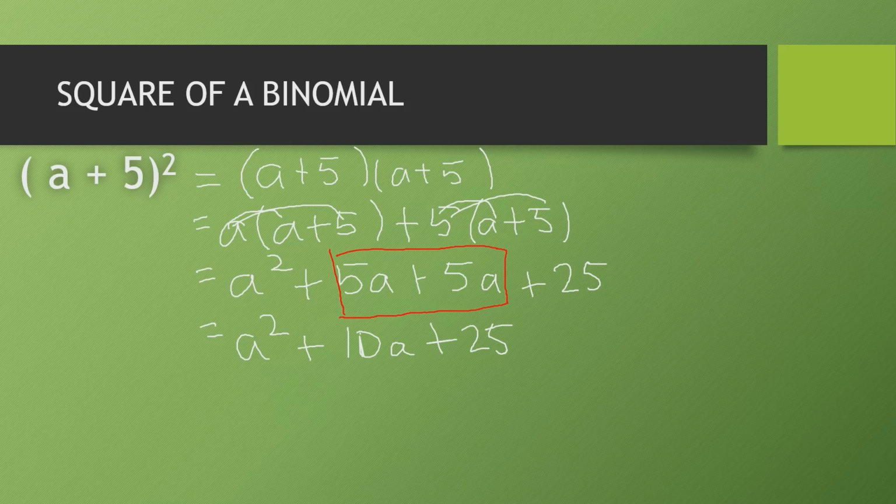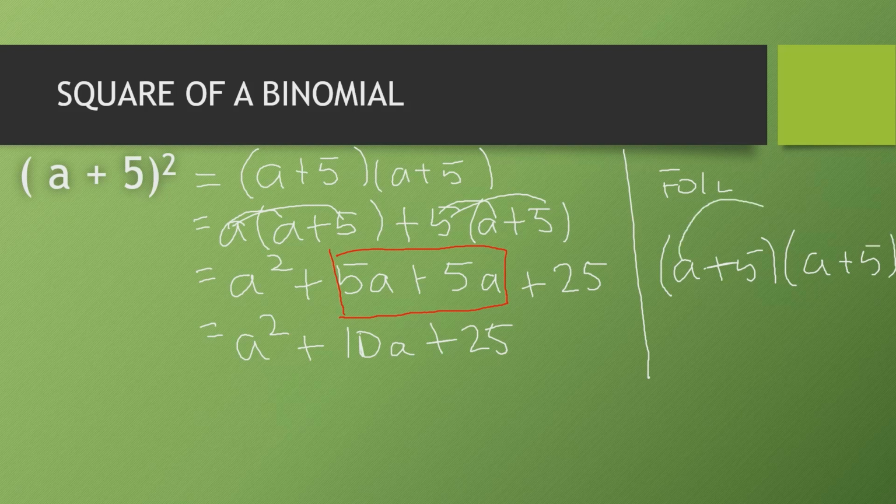Now, using the FOIL method, or kung nalimutan nyo yung FOIL method, you just rewrite a plus 5 multiplied by a plus 5. Then, gawa lang kayo ng smiling face. Ito, first term, the last term, then the outer term, ayan, and the inner term, para siyang naka-smile. Kaya once na nagsasagot tayo ng math, just relax and enjoy, and always smile para madali maintindihan.